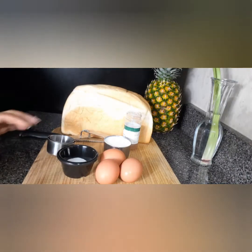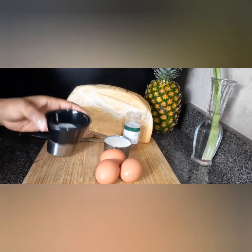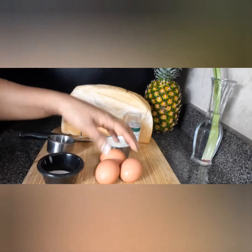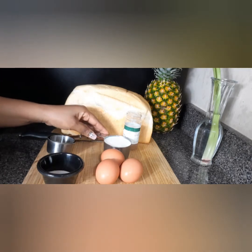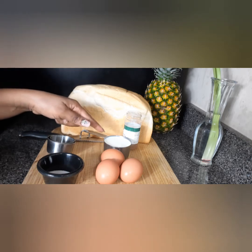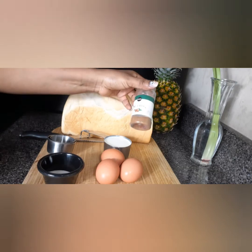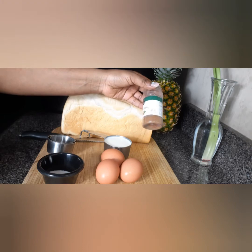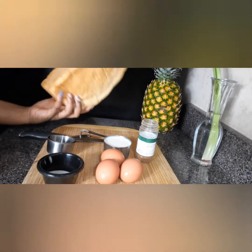You will be needing some sugar for sweetness. I'll be using a tablespoon of sugar. Three eggs or more according to the quantity of bread. Some milk — I'm using whole milk, half a cup of whole milk. For flavor I'm using nutmeg, but you can use vanilla essence with some cinnamon added depending on your taste. Some thick bread, but if you can't have this you are completely fine and good to go with your normal bread.